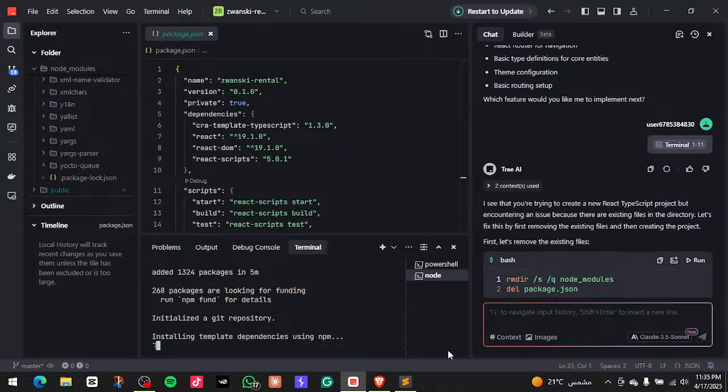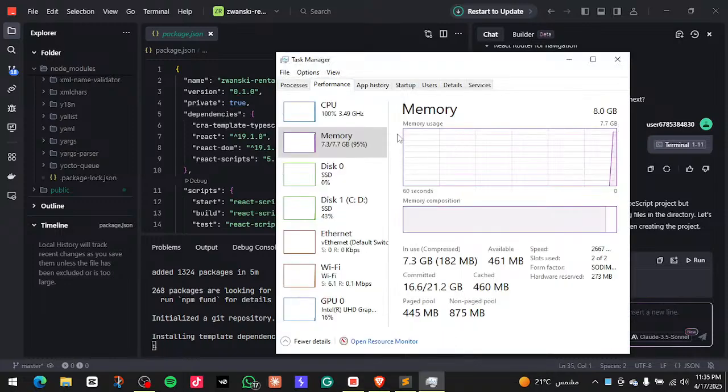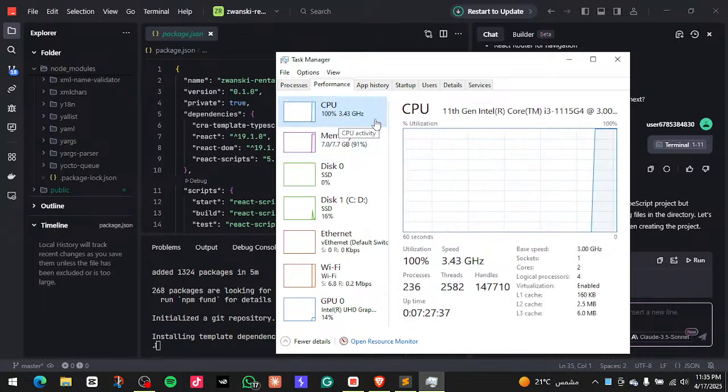Why is it taking too much time? Oh my god. Do you see how the CPU is going? 100%. That's amazing.